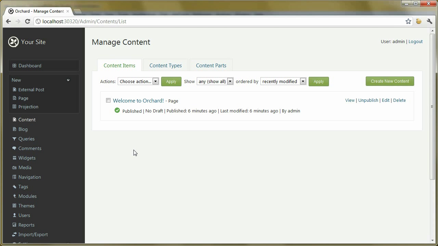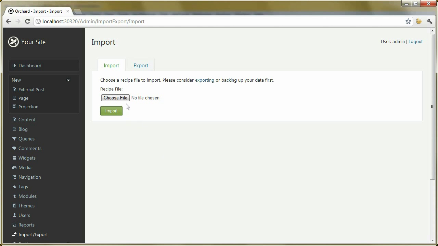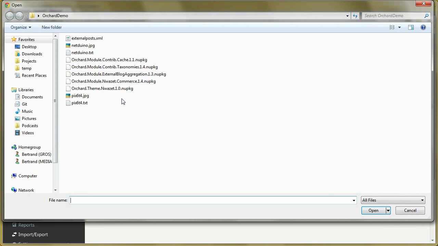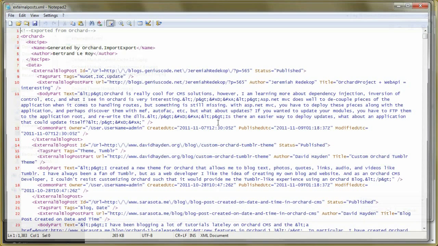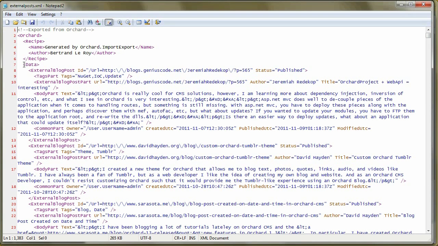Now, we still don't have any contents in here. So what I'm going to do is import some contents, and that's a module you have to enable first, import export. But once you have done that, you can import an XML file containing existing contents. And here, as you can see, I'm uploading some external blog posts.